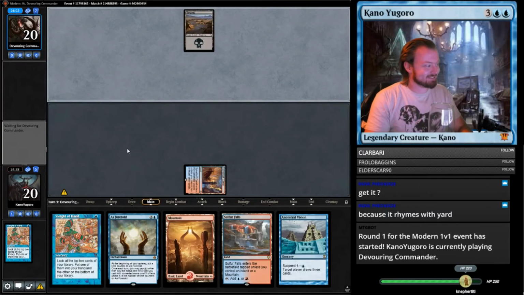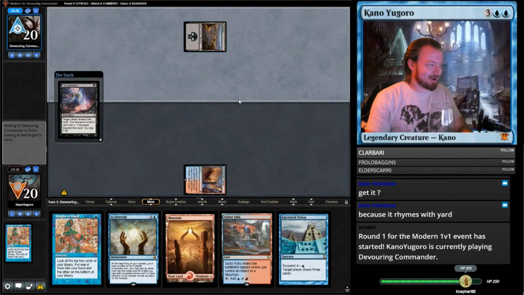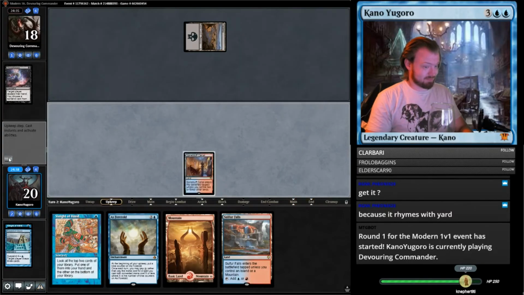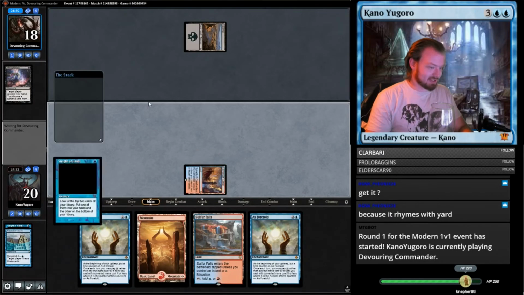Alright, opponent. Thoughtseize off of an Amonkhet Swamp. Wah, wah. Opponent takes Ancestral Visions. Interesting. Oh, we drew another As Foretold. So let's sleight a hand.